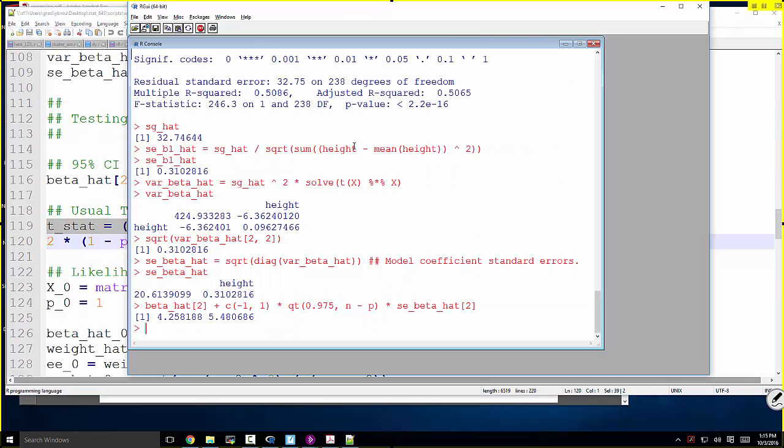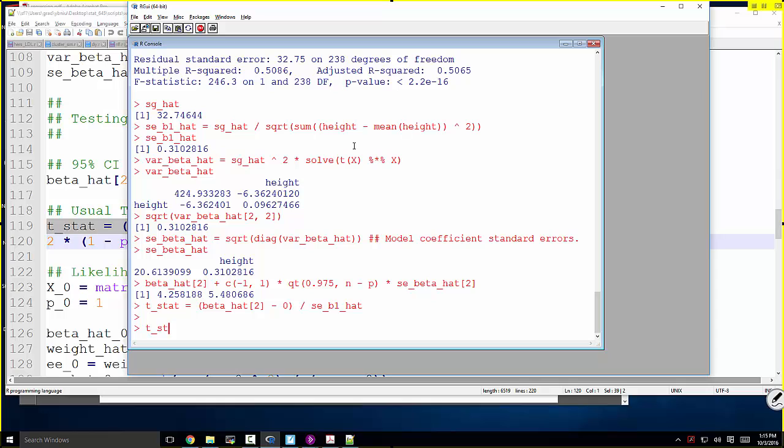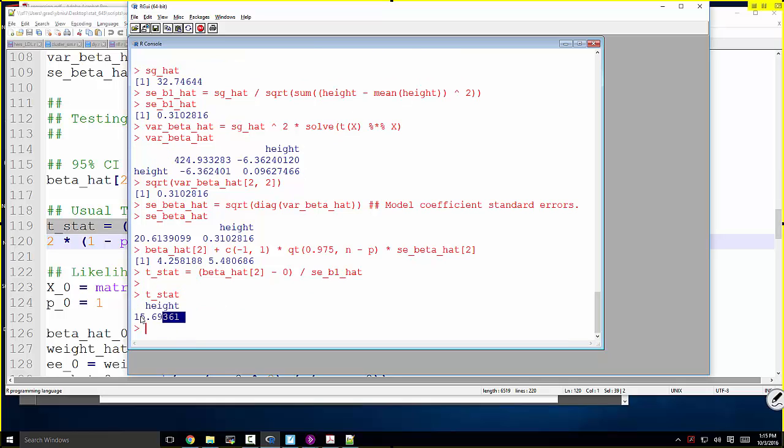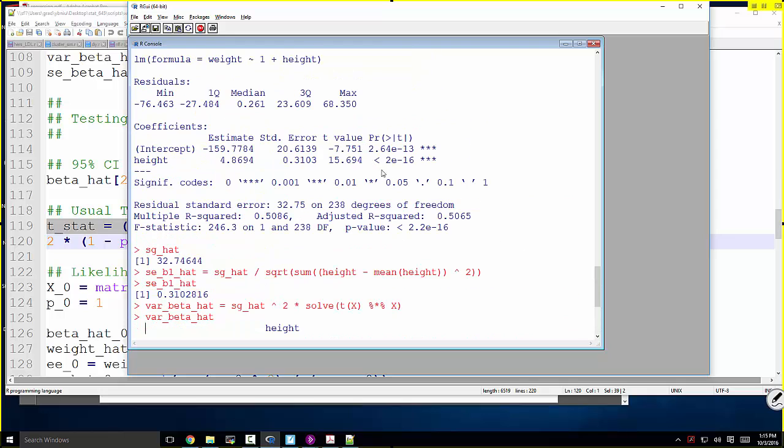Here is the t statistic, 15.7, and that's the same thing that R spits out by default. When you ask R to do lm, it gives you back this standard type of output that shows you the estimates, the standard deviations, these t statistics that apply for testing whether the coefficients equal 0. You don't have to restrict yourself to that, but R by default gives you these t statistics for each coefficient, is it equal to 0?